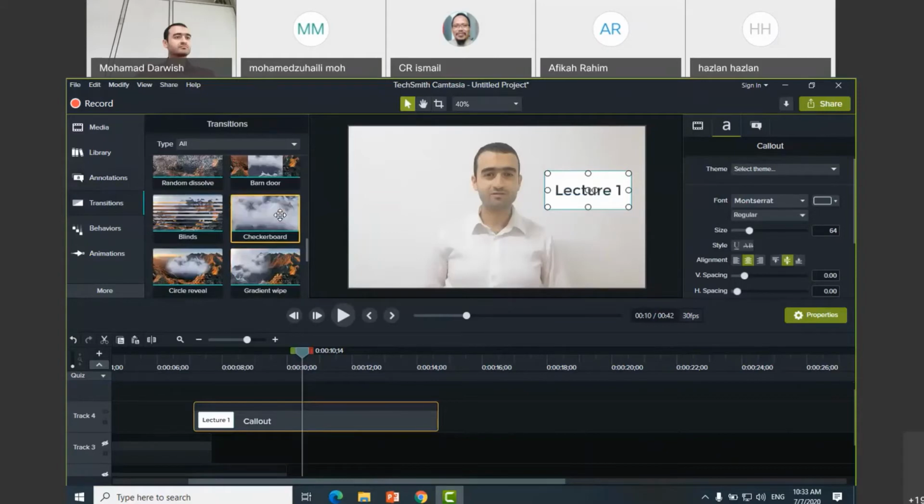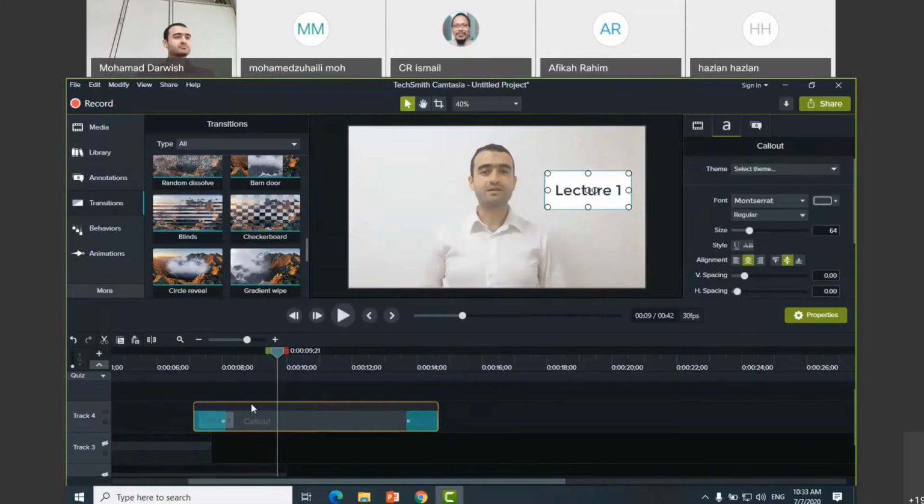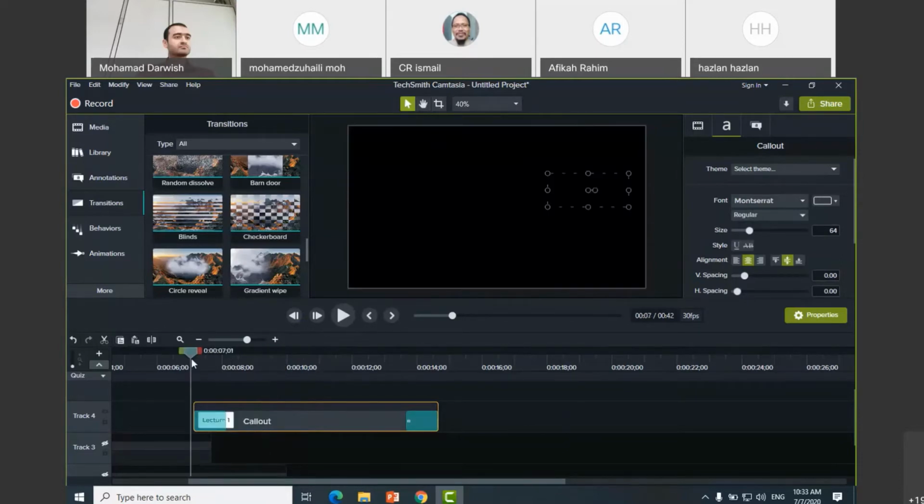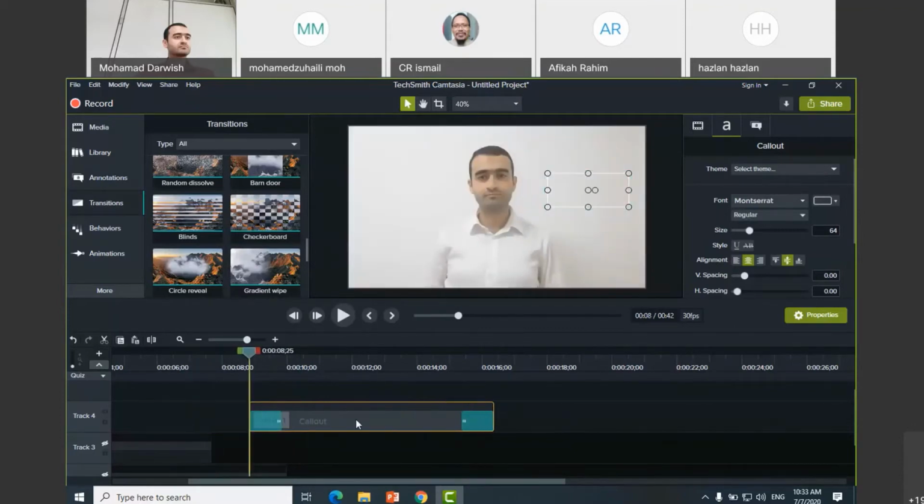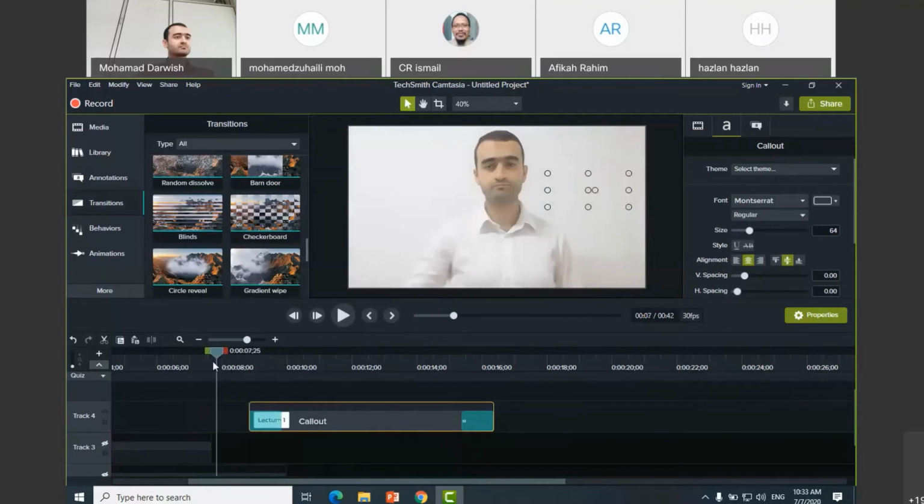So for the text, I want it to appear like this, so I just hold one transition and drag it onto this part of the track, so it will be added to the annotation, and the software calls it a callout. You can see here, callout. Callout means the text comes out while you are speaking, while you are talking. Okay, see how it appears. Okay, you can see it more clearly like this. So now we play a preview.